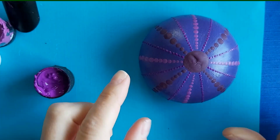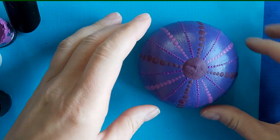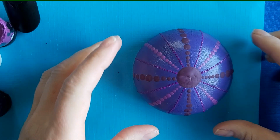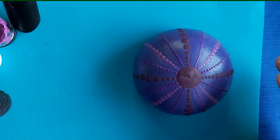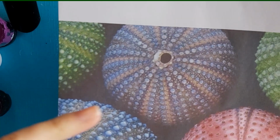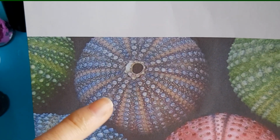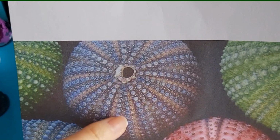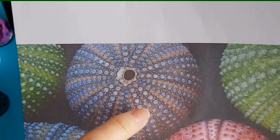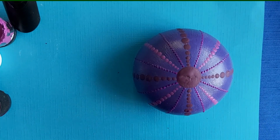So now, as you can see, we're clearly seeing some sections happening here, so we want to make sure that we're keeping those sections, and that's how we're working in it. When we're doing a pattern, say for this area, we're going to do all 4 at that time before we're moving on to other areas. I'm just going to show you here again this picture with the sea urchins. For this one, you can see that there are areas that are not coming up to that center spot. So we're going to work our way inward, and eventually you're going to see that there are portions where you don't have to get all the way up to the top. They're only going to start decreasing in and creating these beautiful little angles that way. That's what you're going to start seeing eventually.